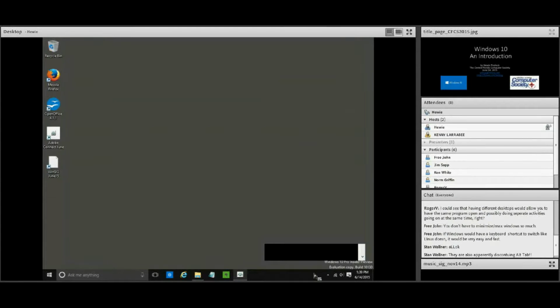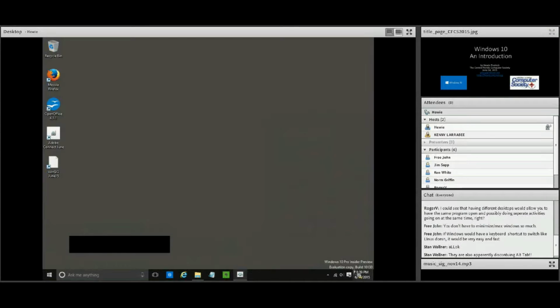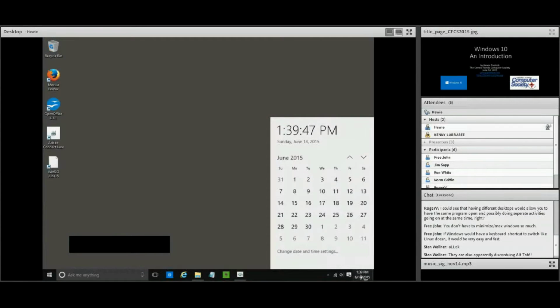I just was looking at my notes, and one of the things I wanted to talk about first was down here in the bottom right, where the things show. Things are much simpler. I'm going to click on the calendar. Let me get the Adobe Connect information out of the way here. Bring the calendar up again. The calendar is very easy to use. It's handy.